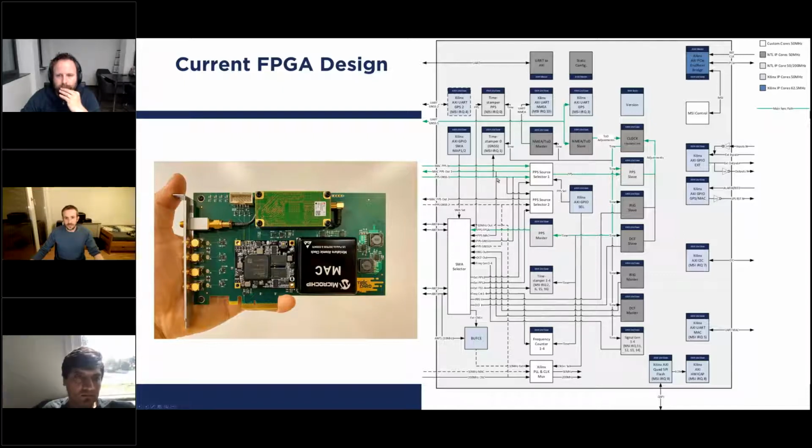The second part is the pulse per second. So we have here the pulse per second from the GNSS module, which goes to the PPS source selector. The PPS source selector automatically selects, depending on the availability of different PPS sources, which pulse per second is provided to the PPS slave. So let's assume now we have a GNSS PPS pulse here, then this pulse is forwarded to the PPS slave.